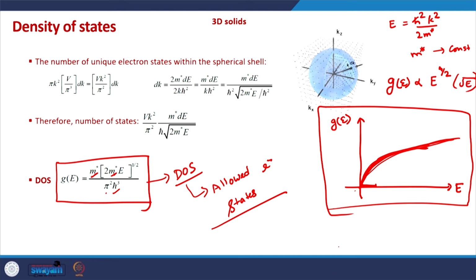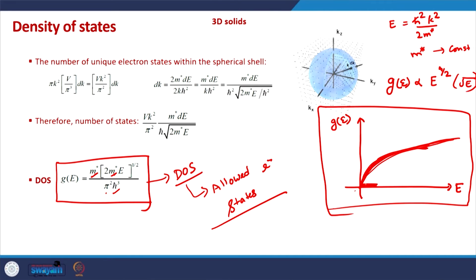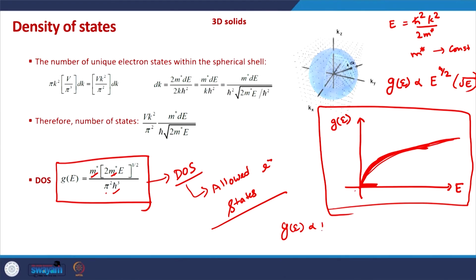So, this is the key takeaway, and this will be quite important when we discuss a 3D channel, where we will be using this kind of channel in a device. So, the number of states available in a certain energy range will be very important, because that will govern the conduction from the source to the drain. So, that is why understanding this is important. So, that is about the density of states in 3D materials, and we have seen that the density of states G(E) is directly proportional to the square root of E.